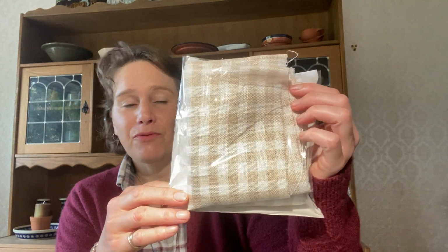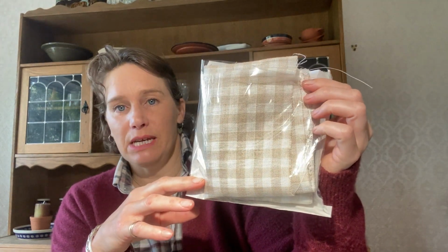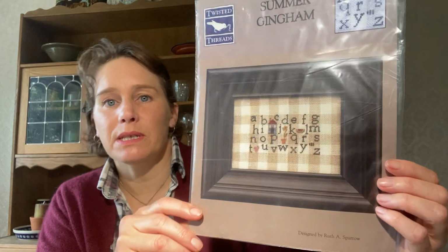Then I had a start and a finish. And I have fully finished it, I'm pleased to say. So in the back of my mind, I kept thinking about this fabric, which is the 28 count Graziano, in natural and cream. I was thinking, I really want to try stitching on it. I've always liked this fabric. Found it at the shop in Great Yarmouth. I also bought the pattern in Great Yarmouth of Summer Gingham from Twisted Threads.